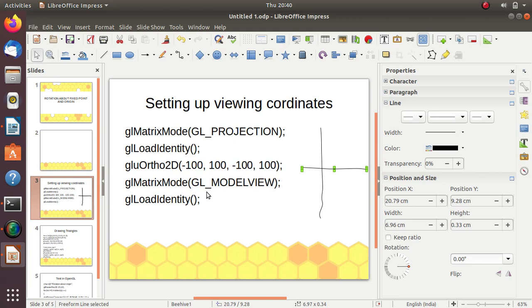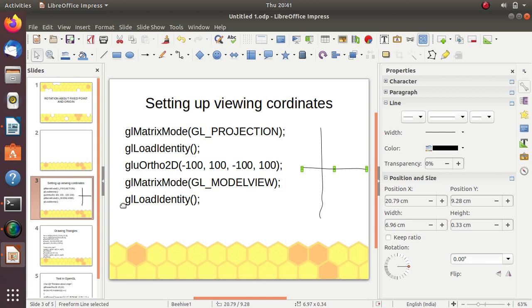But when you apply transformations, especially if you want to try rotation, translation, or any other kind of transformation, and if you keep resizing your windows, every time you resize your window the objects in the window will be redrawn. That means everything will get erased and redrawn. So you might see some disturbance in the object. It might get smaller, it might get larger. To avoid all those things, we'll always have to follow these steps. First, before changing the coordinate system, change the matrix mode to projection, load it with identity, set the coordinate system, and change the matrix mode back to model view.